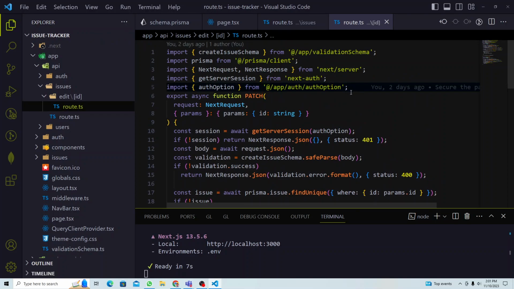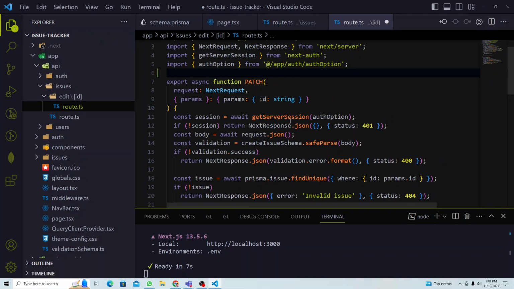That is for update. So in this one, what we are getting is params, the ID. When you click one of the issues, you have that ID, correct? The ID is linked to that issue. So you get that ID, and then you try to find the item, basically fetch it.